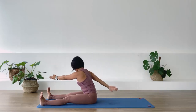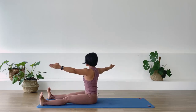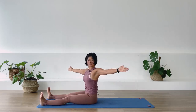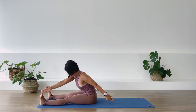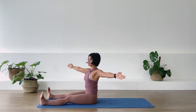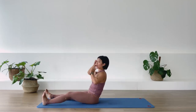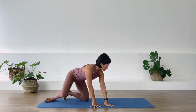Arm, hinge forward, and arm, side, center, last one, twist. Arm and hinge forward and arm, side. Well done, and release. Let's go to our quadruped position.